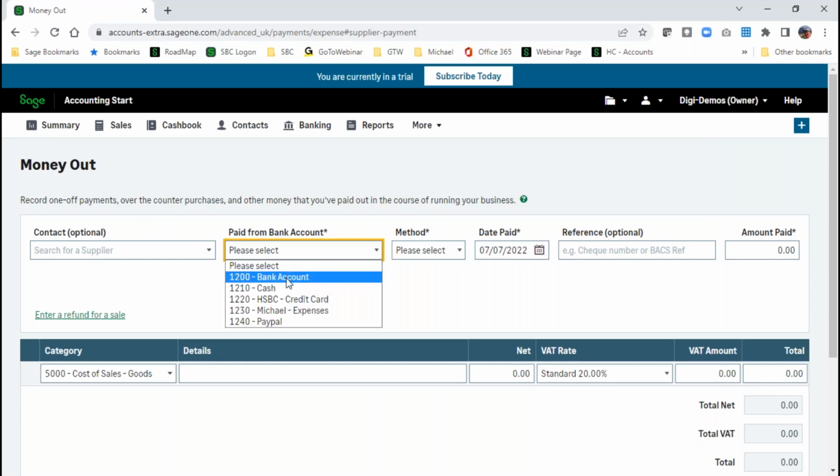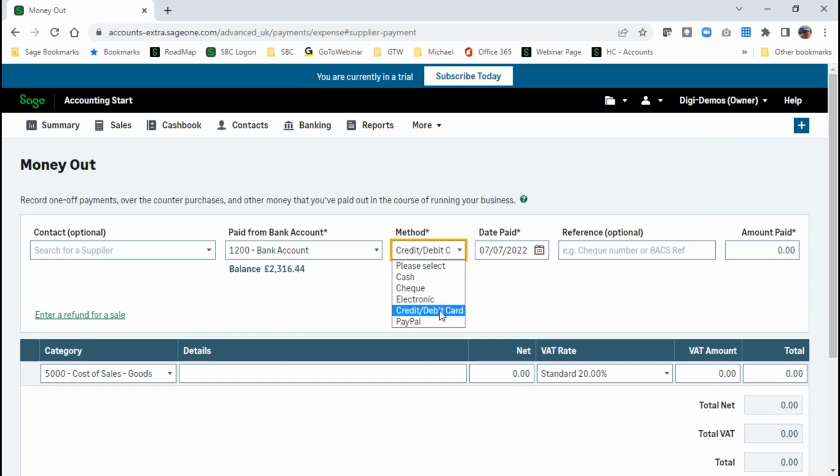But we're going to say, right, we've paid the money out of our bank account. The payment method, we're going to leave set to credit debit card. I'll just accept the date. Obviously, I can change that. We'll say fuel as the reference. Reference can be anything. That's really for your reference purposes. You might have some sort of filing reference that you put on there. You maybe write it on your receipt. It's quite common to write the date on, followed by some sort of reference number. It means you've got that cross-reference then, should you need it. So I'll just pop in a basic reference.